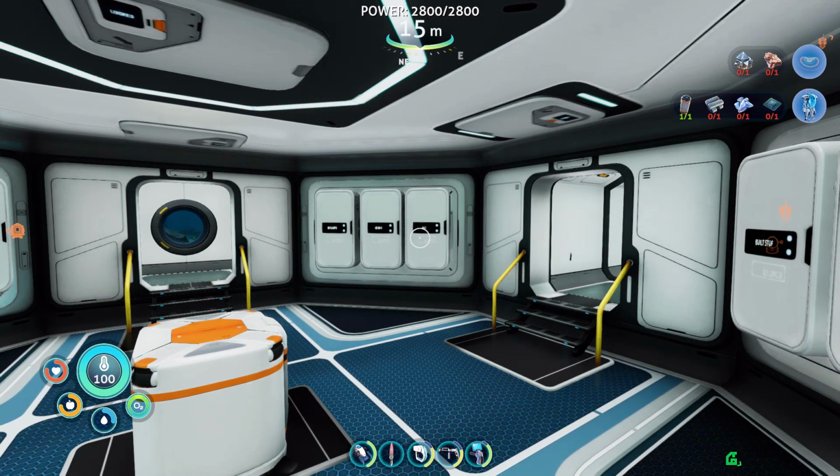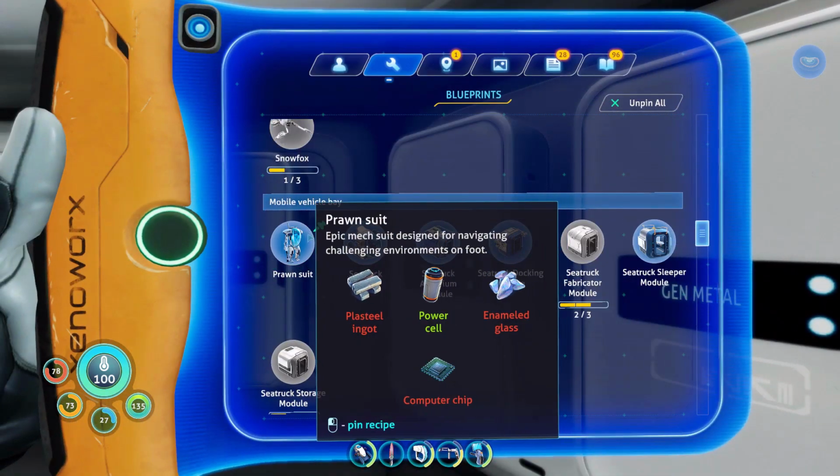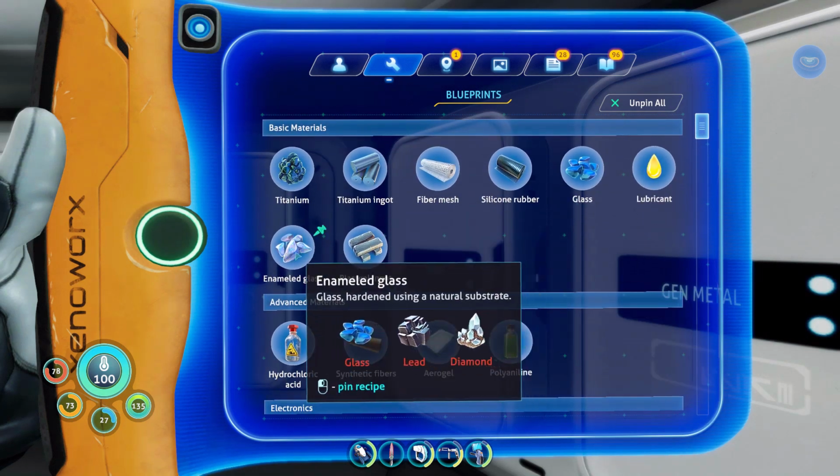But no, I was hoping it would also show what I need for the enamel glass and all that as well. But no, that's unfortunate. Let's unpin that. That's useless to me. Enamel glass, though. I always forget what I need for that stuff. Let's head on up here.